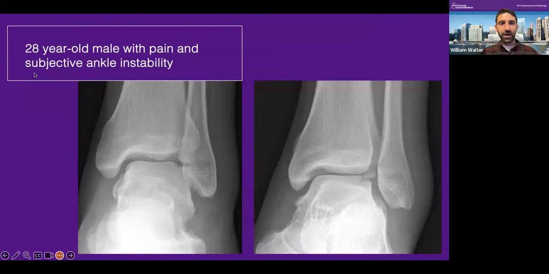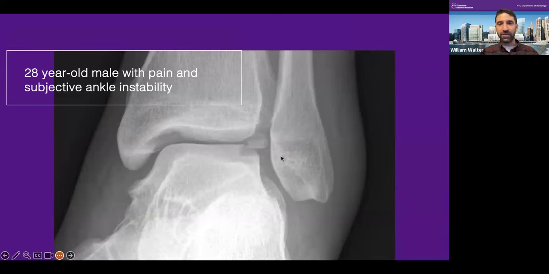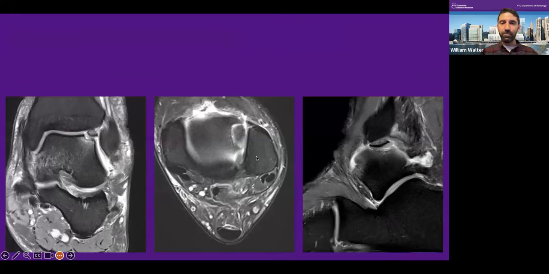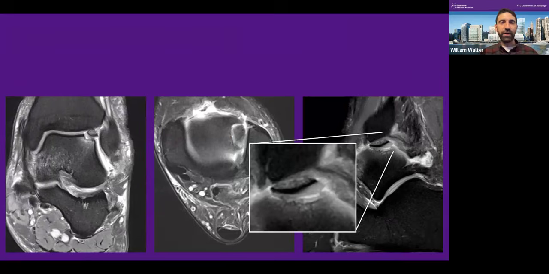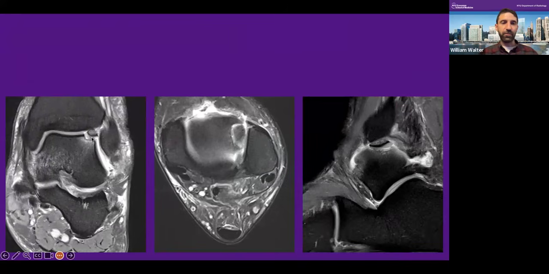All right, so here we've got a 28-year-old who had ankle pain. They have instability, and a couple of X-ray images. We'll zoom in on this one. You'll notice that there's lateral ankle swelling, and there's a piece of bone here adjacent to the lateral talar dome. There does appear to be a little lucent notch out of that talar dome, and this was actually a displaced piece of bone. So this person got an MRI to evaluate for an osteochondral injury.